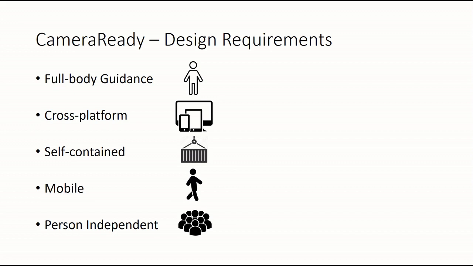It should also be self-contained. That means it shouldn't require a complex setup, for example, using retroreflective markers and an optical tracking system. It should be mobile. It should support users at a park or practicing at a fitness studio. And of course, it should be person independent in that it isn't tailored to a specific user.